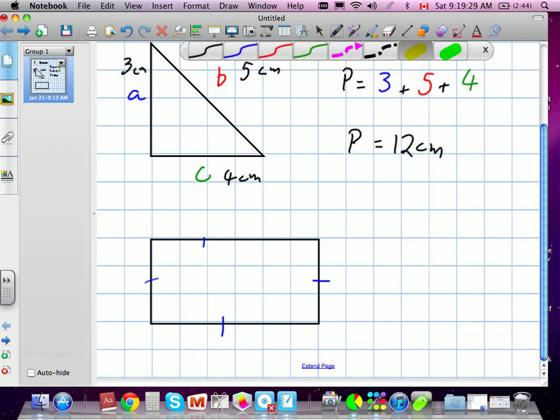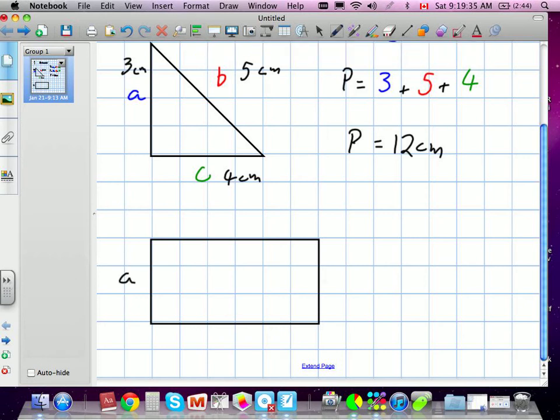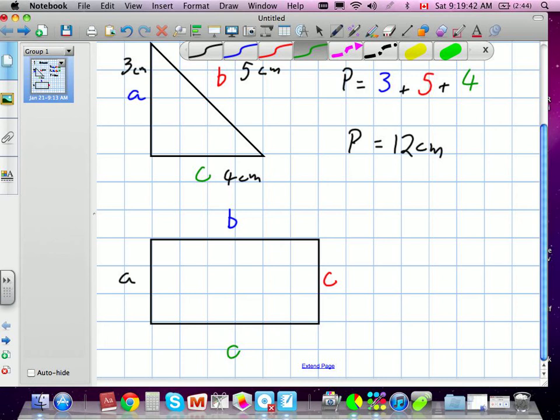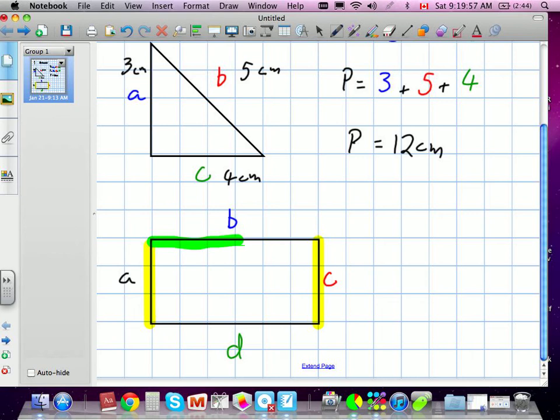Okay, yeah, so let's say this is side A, B, C, and D. What can you tell me about them in terms of their letters? A and C are the same length. Yeah, that's right. Good. So I'm going to highlight those two, both yellow, that are the same length. And we know B and D are going to be the same length, right? So perimeter, again, is like walking all the way around something.